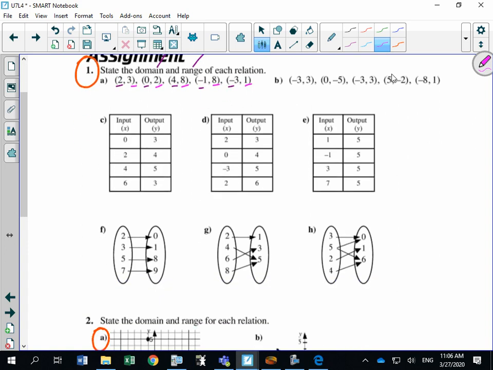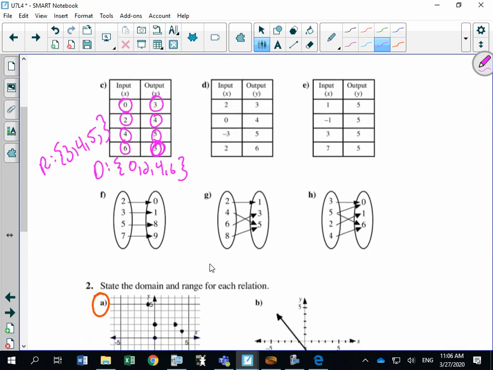Don't do repeats. If you were to do this guy, the domain of this are your x values, 0, 2, 4, and 6. That would be your domain. Your range for this question would be 3, 4, 5, 3. So 3, 4, 5. I don't need to do that 3 twice, and that would be your range. Remember for arrow diagrams, those are your x's, those are your y's. So this would be your domain, and that would be your range. And just write it in a line with commas separating each value and your fancy brackets.